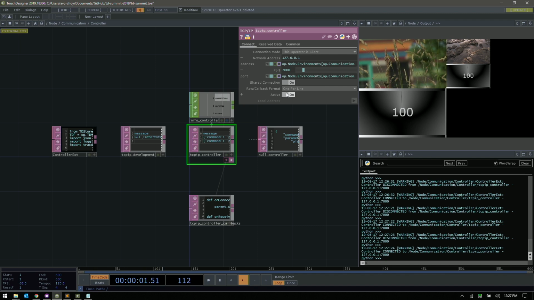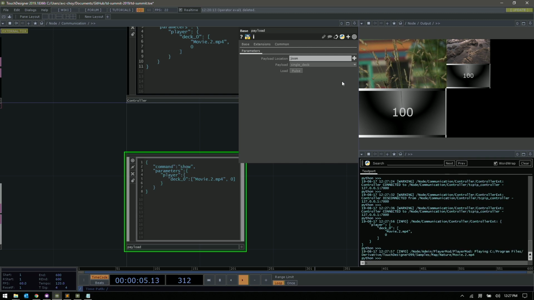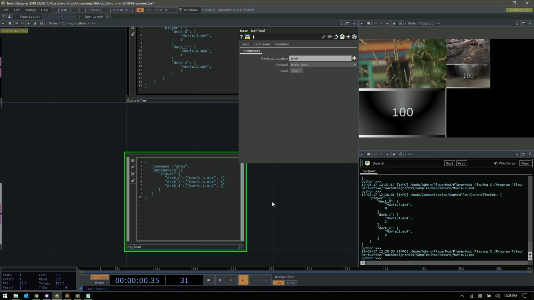Every time I turn this on or off, you're going to see here in my controller code, I say what's connected, what isn't connected, and that logs it to file. So this is an idea of how to use the logging to determine whether you've connected, if something's disconnected, stuff like that. So what I've done here is I've set up a sample little payload generator. I made a couple different sample payloads. I was showing you this before, but if I go to single deck and I send, it's going to send one item to, it must have been that one already, so it's going to triple. There we go. So as you can see here, it just transitioned, right?